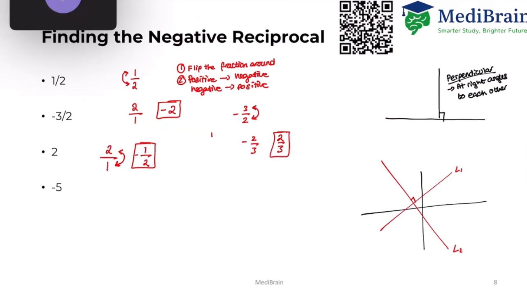When you have a fraction, the minus is on the fraction. It doesn't matter if the minus is on the numerator or the denominator. You can just bring it in front of the fraction. That's why minus 3 over 2 is the same as minus 3 over 2, like that. It doesn't matter where this minus is. This minus is in front of the whole fraction. It's not just in front of the 3.